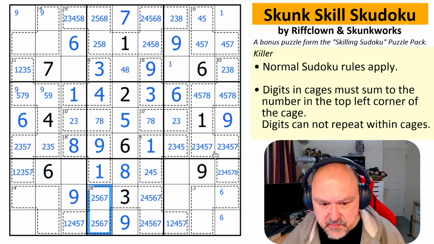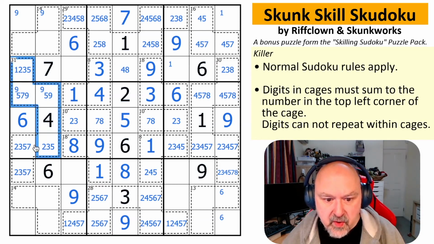All this cleanup is... I'm now suffering from having put too many pencil marks in. But, you know, that's the risk you pay when you do it the way I've done this puzzle. Right. Now there's no 1 here. So the only place that I can put the 1 in this cage is right there, which means that's not the 1 and that is the 1.